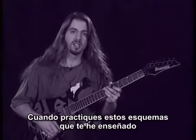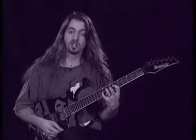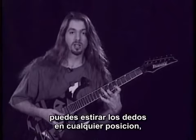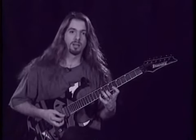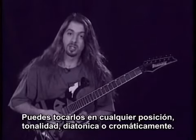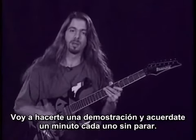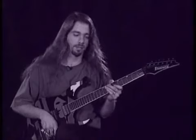Also, when you practice these, you don't have to stay in the positions that I just showed. You can practice them on any string. You could stretch your fingers out. You can play them in any position, in any key, diatonically or chromatically. Let me demonstrate a little bit. Remember, 1 minute each without stopping.